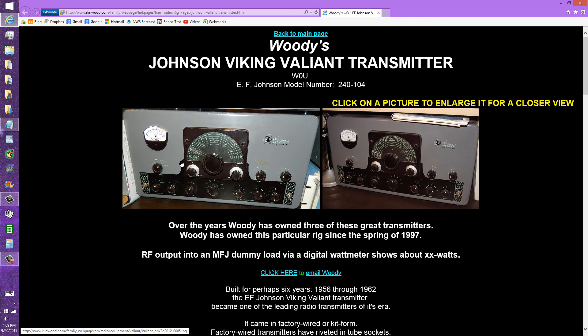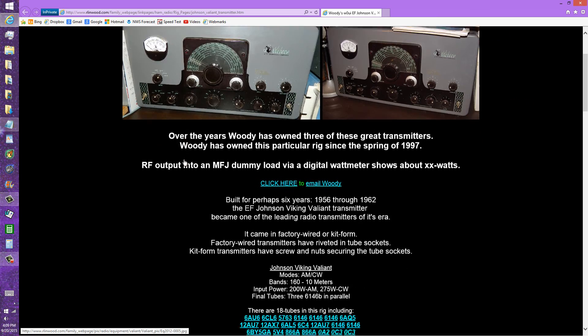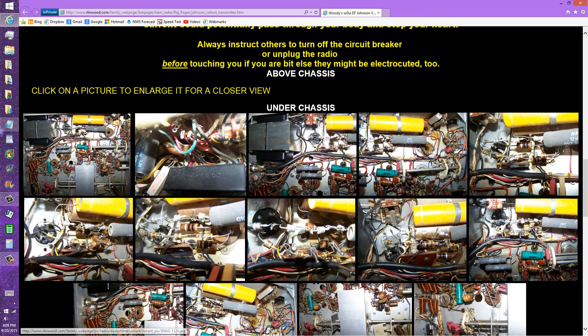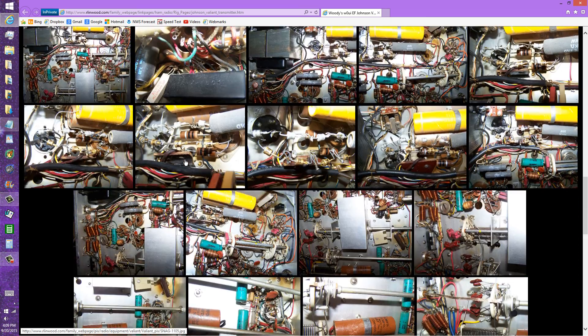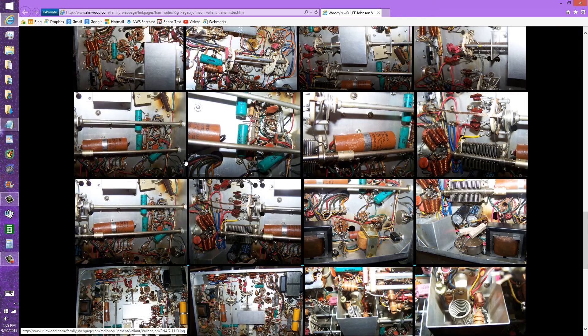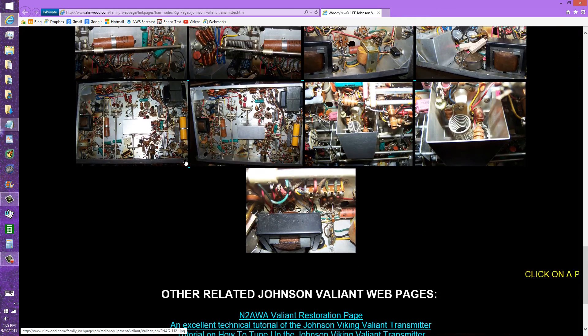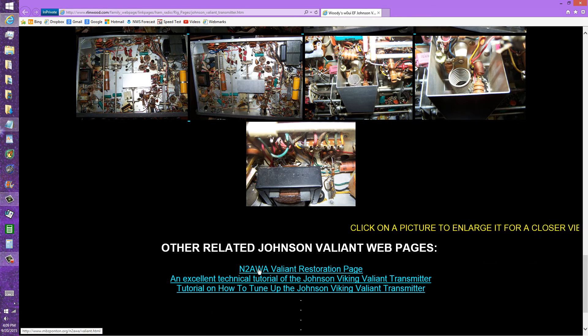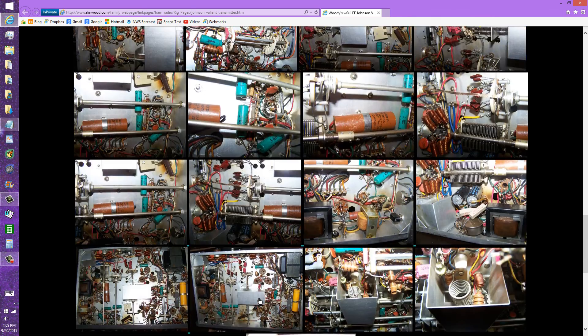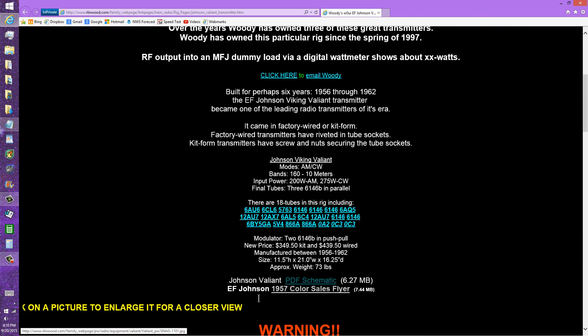Back to Woody's page. They have a schematic, and there are some more images under the chassis. See those discrete components? You don't see those anymore. A lot of room inside this radio, as there were in other radios. You can go to these pages if you'd like. 5 April 2013 — that's not that old. Woody's been working recently.